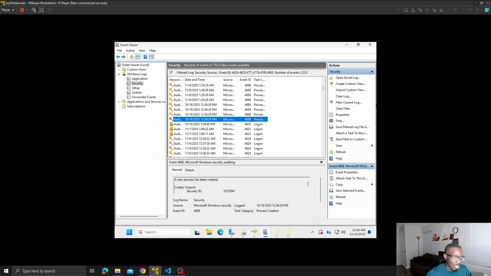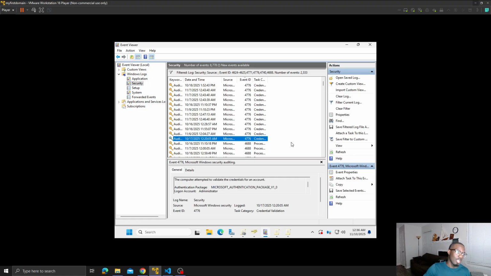Now, going back to detecting the online password attacks, if we scroll up just a little bit here, we see this 4776. Now, this 4776 ID actually speaks about an NTLM authentication attempt.